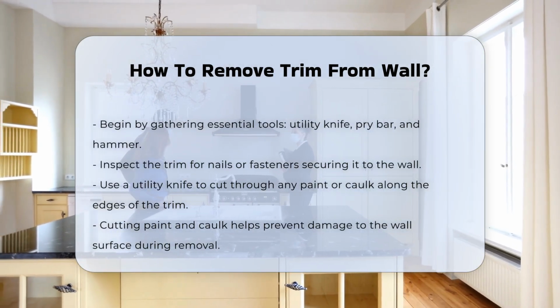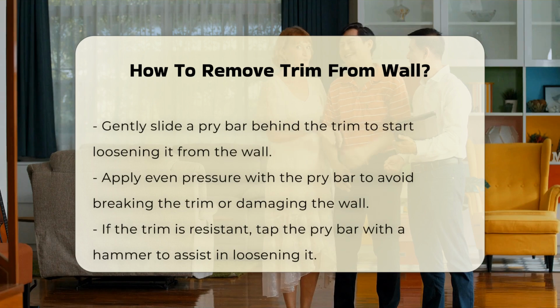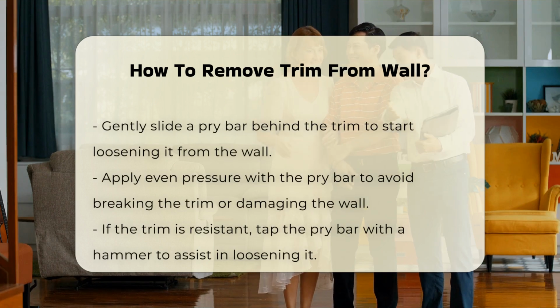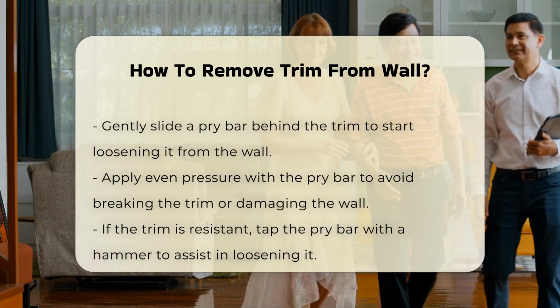Start by inspecting the trim for any nails or fasteners that may be holding it in place. Using a utility knife, cut through any paint or caulk along the edges of the trim. This will help prevent damage to the wall surface.